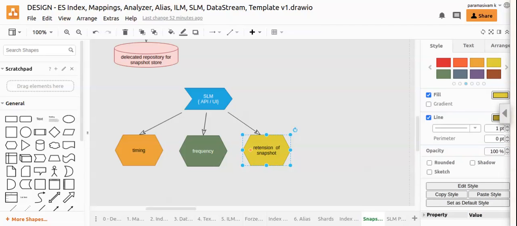If we want to know the retention status, in that we can come to know how many retention runs there were. Retention is a second process, right? The SLM policy is going to take snapshots from the indexes to the repository, but retention is another process that has to work on the snapshots. It executes within the repository itself, deciding which snapshots have to be deleted.